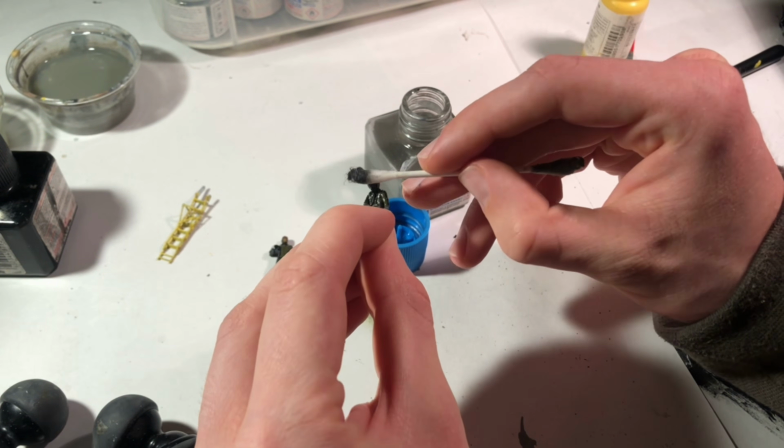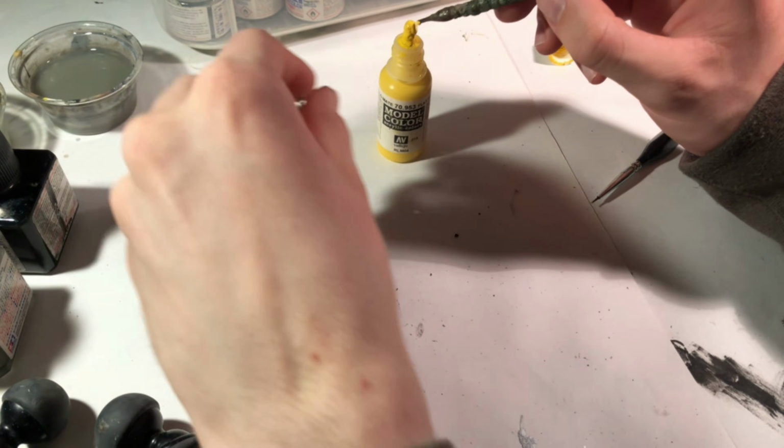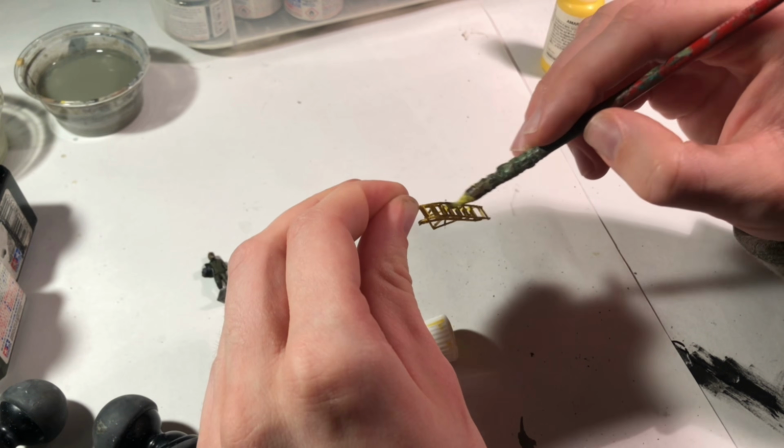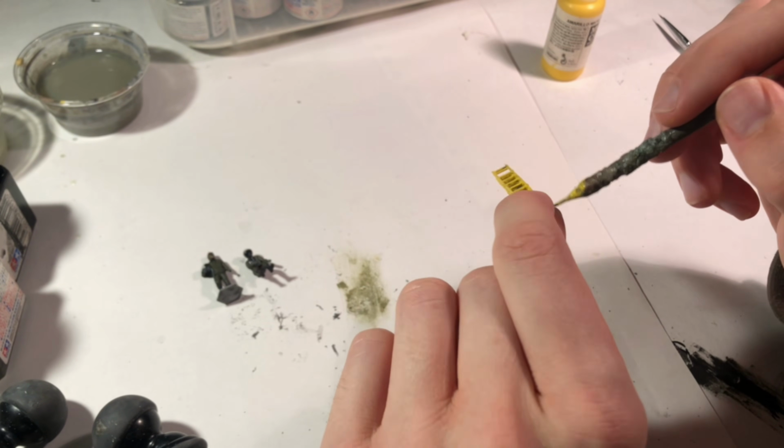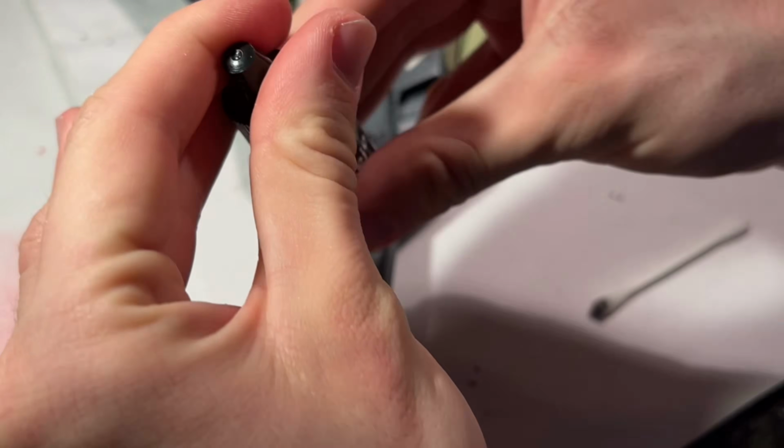The ladder received several more coats of flat yellow, which, much like white, is a rather tricky colour to brush paint without accidentally going too thick due to the lighter colours being somewhat transparent when painted onto a surface.